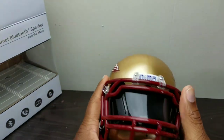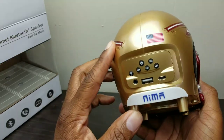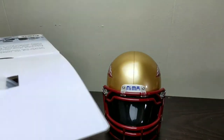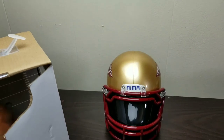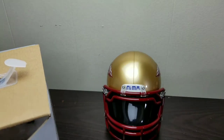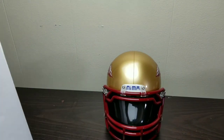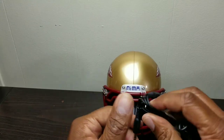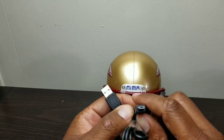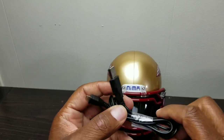Okay, so this is what it looks like. This is the small. I like this. Let's put that down. Florida State Seminoles. Let's see what else is in the box. Should be a few other items. Silicone. Let's see what we got. We got a 3.5 millimeter to 3.5 millimeter aux cord, and then a USB to mini USB connector. No power brick.